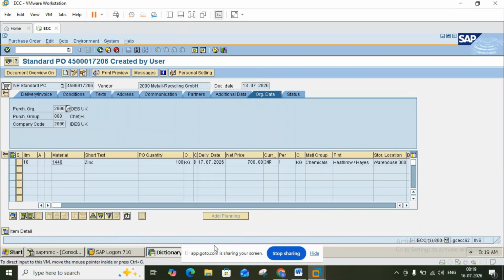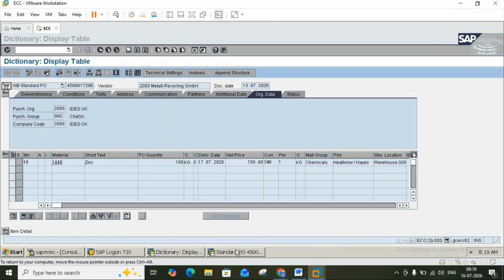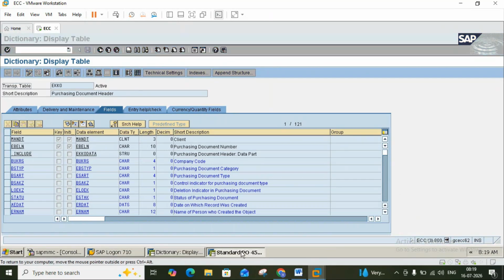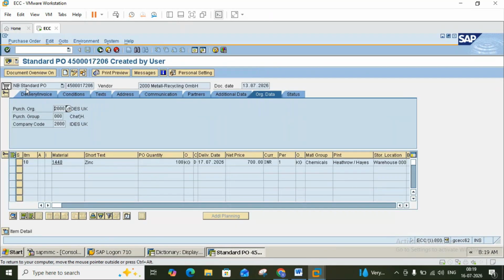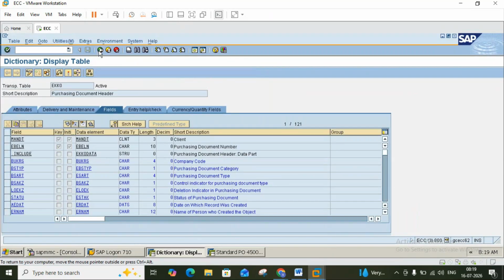See company code. Let me take you to the table. Company code, right? See here, company code is there. And purchasing document type. Okay, so document type, this is also header. Whatever is in the PO, see this is document type NB, right? So you can fetch the data, either give the PO number or just leave it.